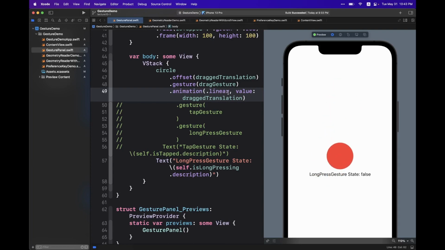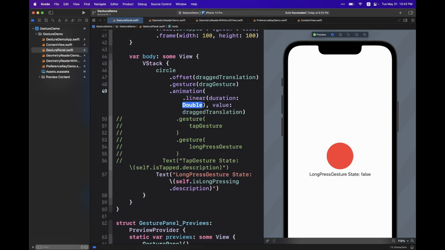Now let's change this linear with a duration. Maybe go with 5. Now, again, back to our preview and try to drag this thing. You can see this behavior is way more prominent. That's affected by the animation.